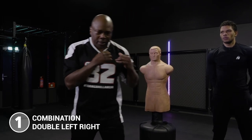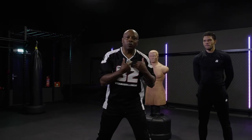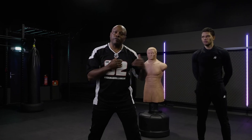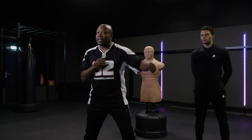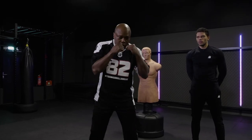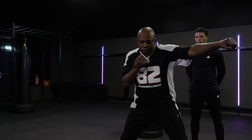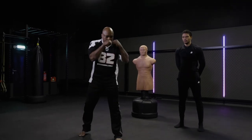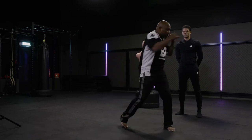The first most-used combination in boxing is the double left, right. When I make the left jab, my opponent will try to move backwards to avoid my punch. That means I will throw a double left again and the right punch to finish it. So left, step in, left, right. That's what we call double left right. So again, left, step in again, left, right.